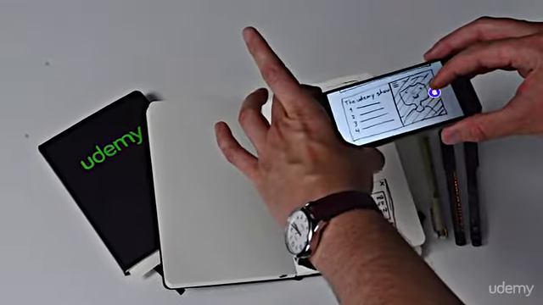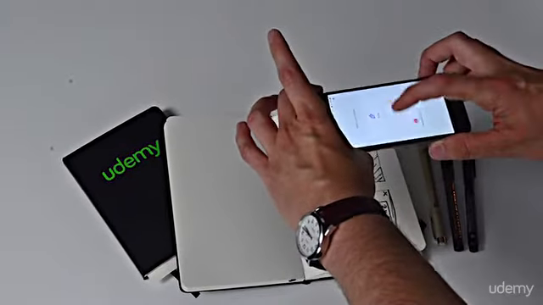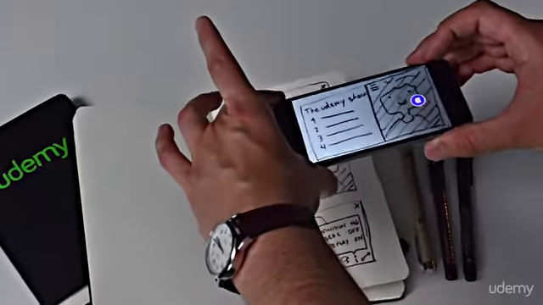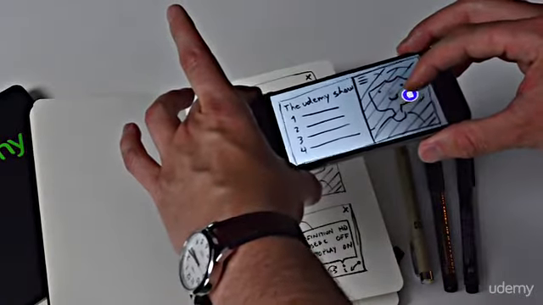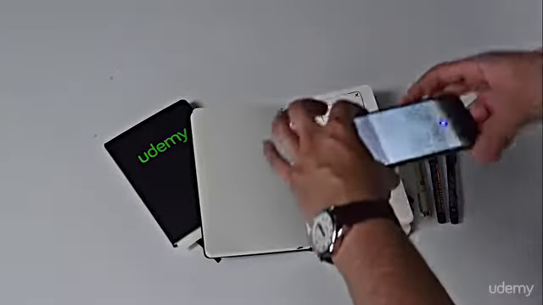Let's do it like this. This is the menu. Now, you know what? I didn't like that one. Let's add it again. Let's try to frame it as close as possible to the screen. There you go, confirm. Now let's do the next one.